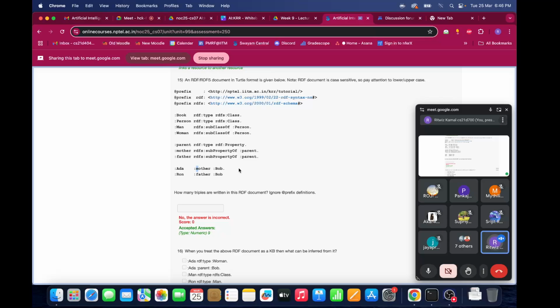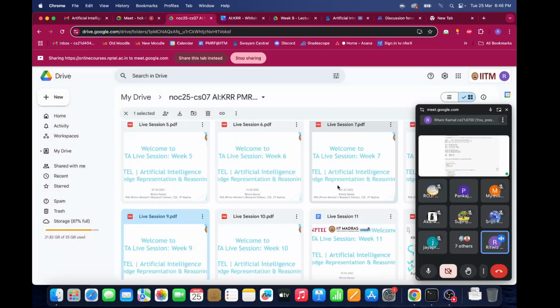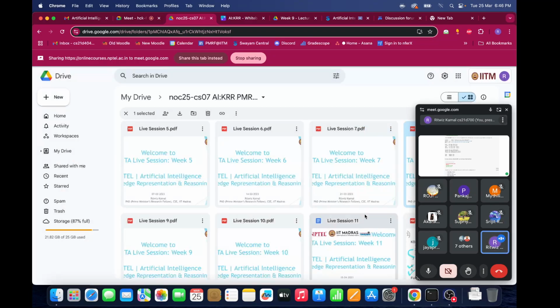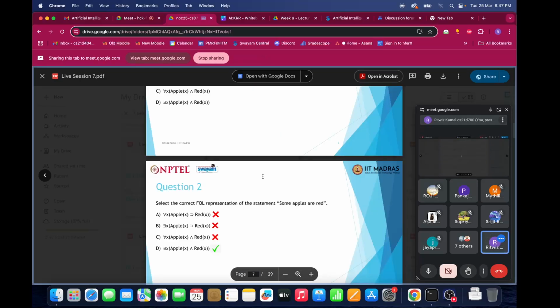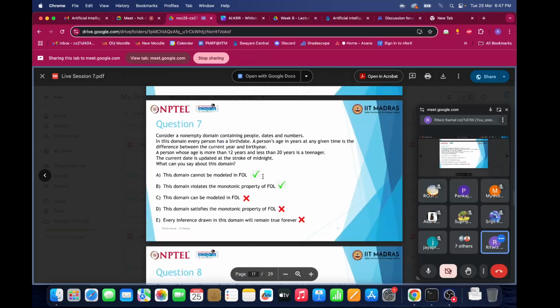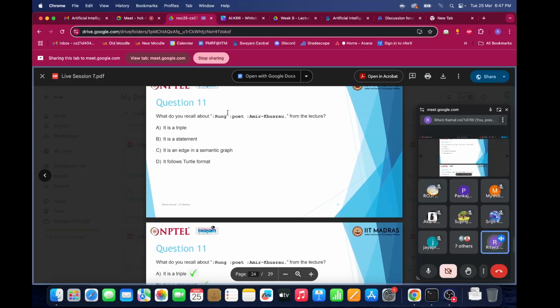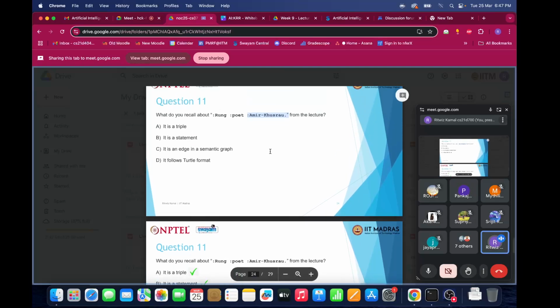Now here, let's go back and refer to the slide from last time to see what we had there. So here we had something like Rang, poet Amir Khusro. So Rang is a song that has been written by Amir Khusro. So poet is the relation connecting the set of songs to the set of people or poets. Okay, this was an example from last time.